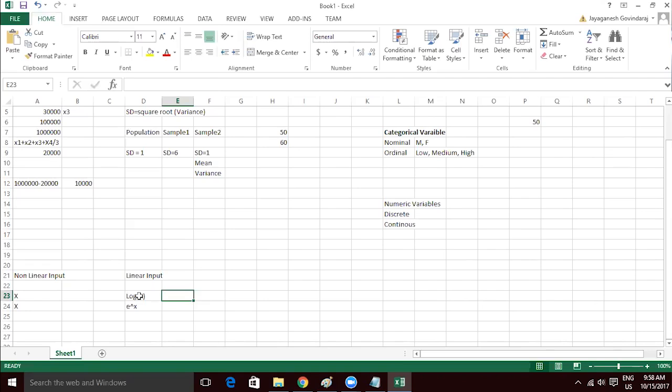So what is the major part? The major part is to identify this kind of thing. We go to each and every variable. We'll see the standard deviation, variance, and mean. Do we need more samples, or are the samples given enough? And whether each and every variable is linear or non-linear. Then we have to derive all this. That's very important.